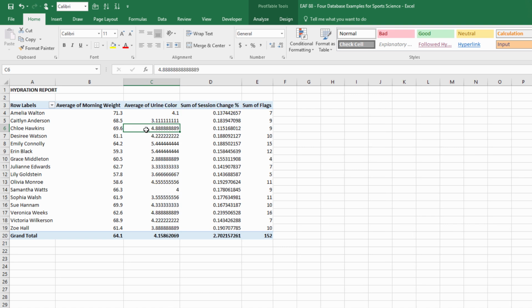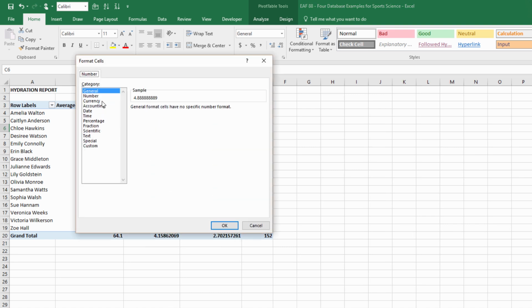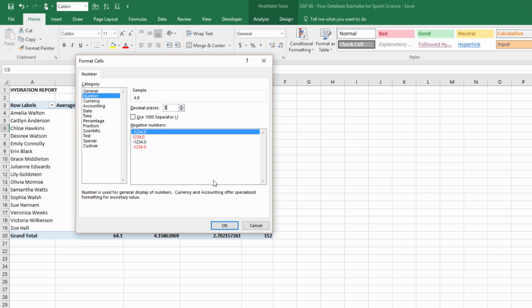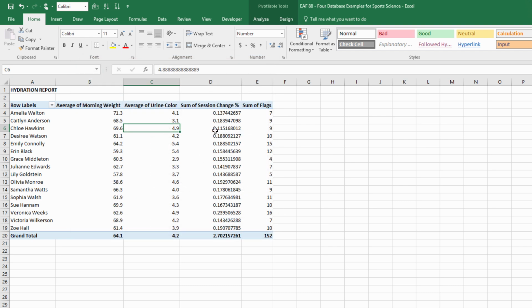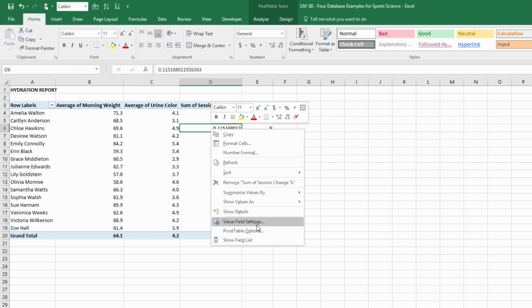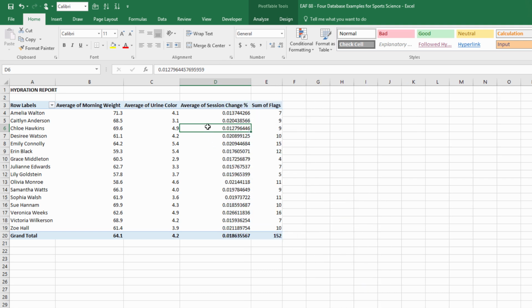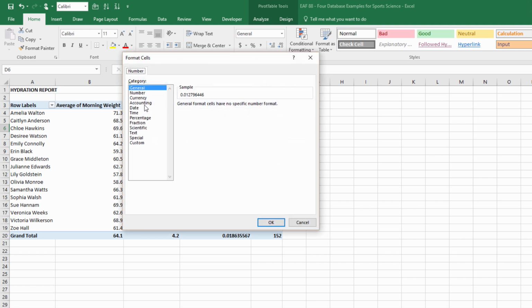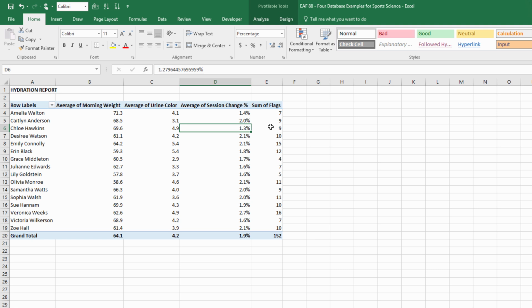Summarize by average, and once again, change the number format to 1 decimal place. Average again, number format becomes percentage, again 1 decimal place. And sum of flags is actually alright.